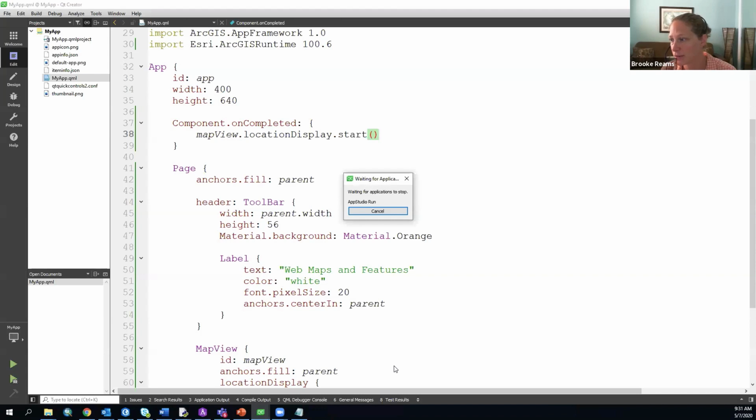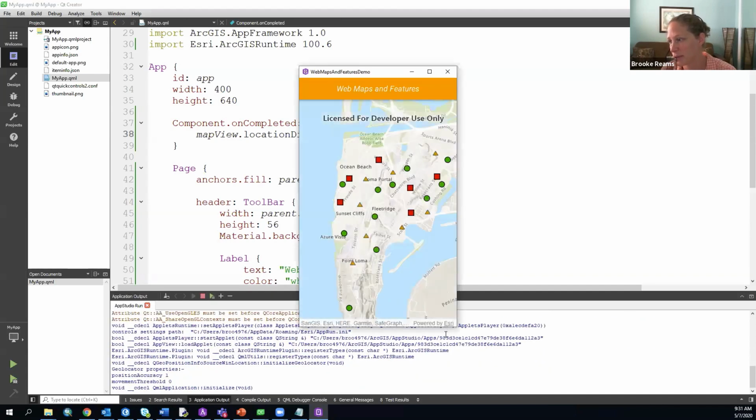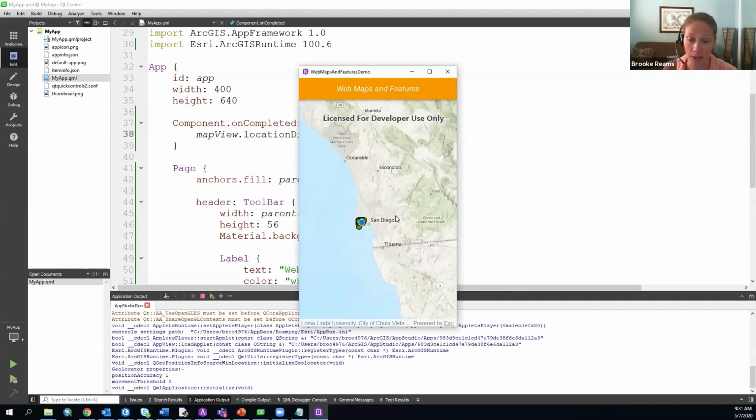And now, when we run our app, you'll see the web map. And depending on where you are in the world, I'm in San Diego, so I've got my map centered in San Diego, so it shows where I am. But if you zoom out, obviously you should see, and actually this will only work if you're on a computer that has location services enabled.